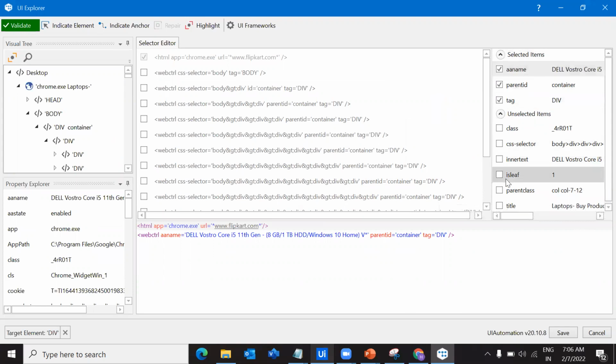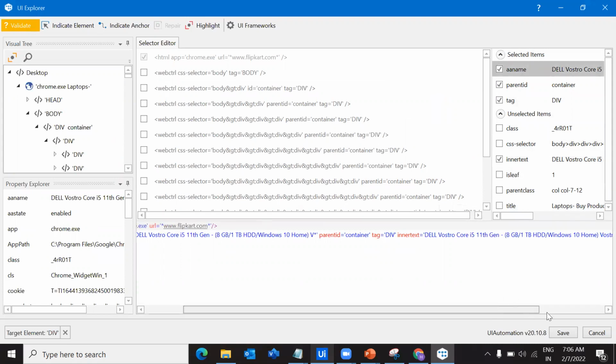The left ones are called attributes and the right ones are called attribute values. So if I take the inner text, this is called an attribute. This terminology is very important because you can use it in your interviews, or you can understand it when an interviewer uses it when you apply for any job. And this is called an attribute value.